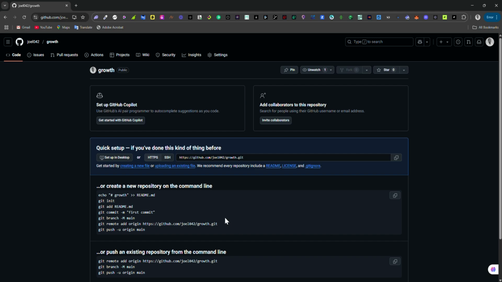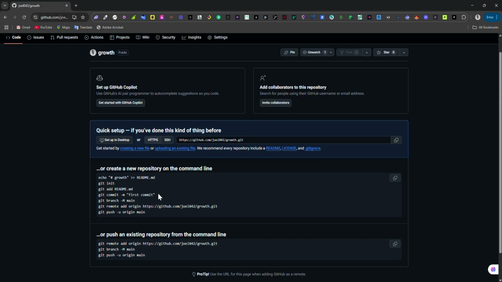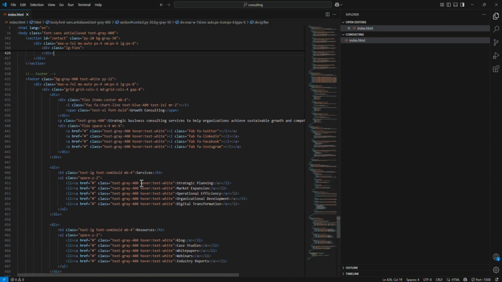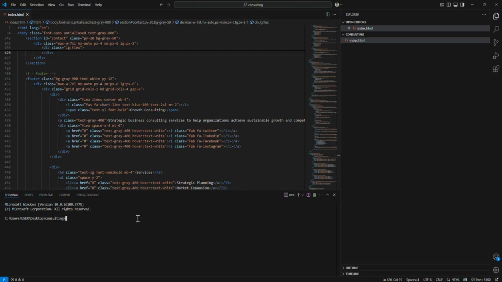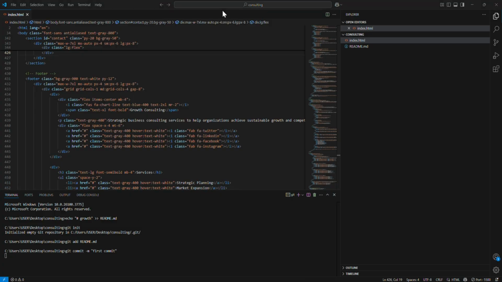Now here's the thing, I'm going to just copy this code from, let's say, the first three first. So let's just start from the first three. Then I'll go back to my VS Code. So this is my VS Code. Open my terminal in VS Code, then paste it. Click enter. So you just have to wait a little. So yeah, I've done my first commit.